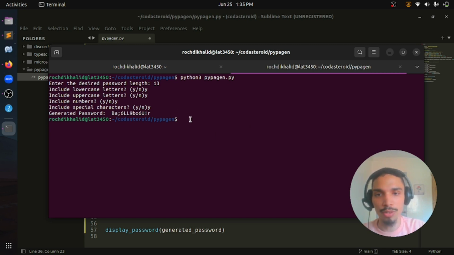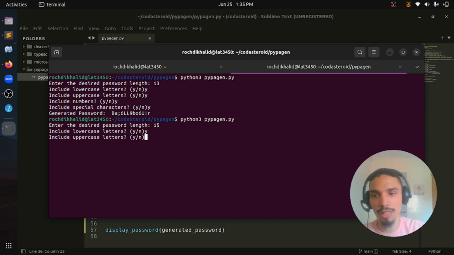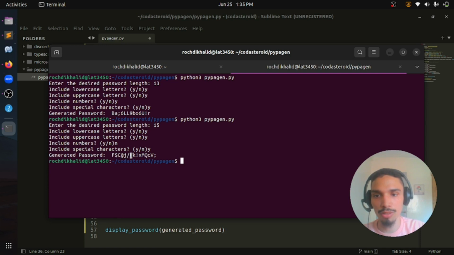Let's have another test, and this time I want 15. I want to include lowercase, uppercase, I don't want to include numbers. Let's include just special characters instead. And let's put yes. You can see we have no numbers here, and the password includes 15 characters: 1, 2, 3, 4, 5, 6, 7, 8, 9, 10, 15.